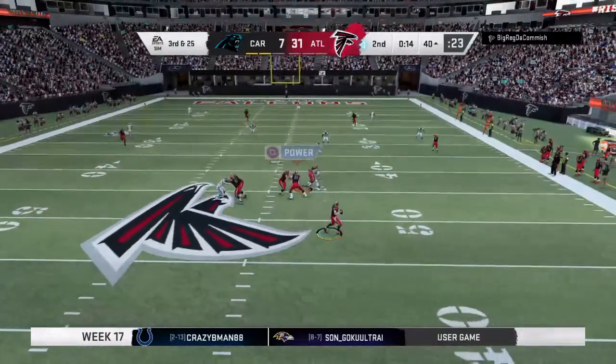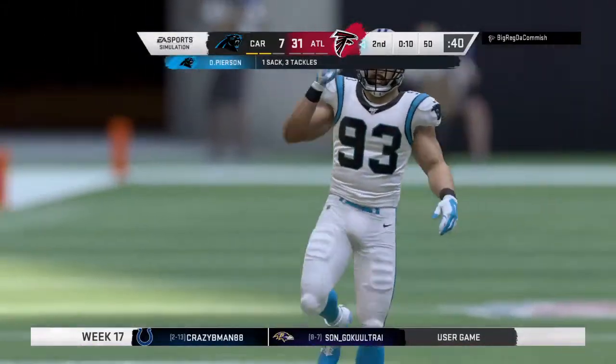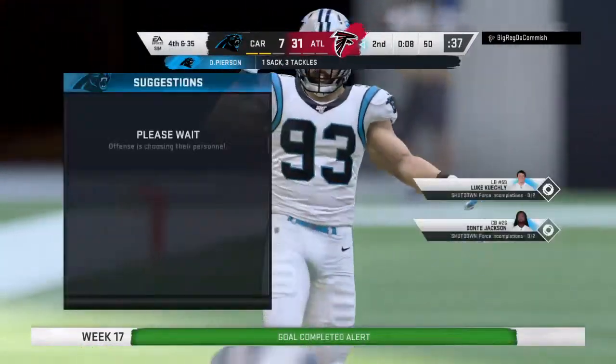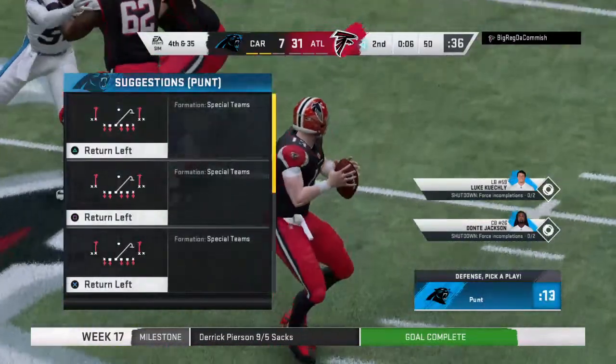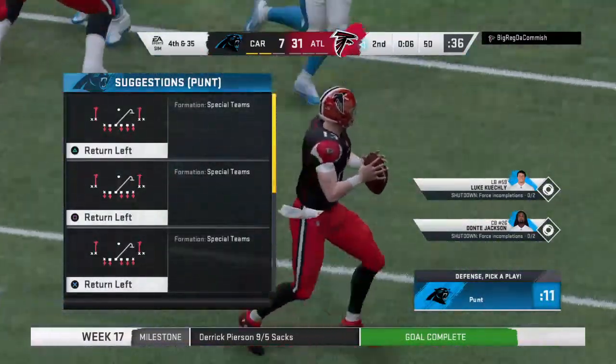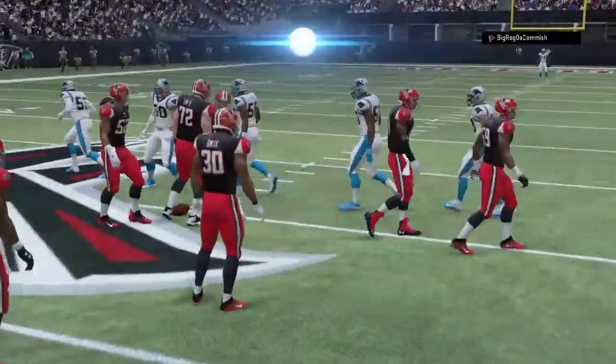Operating from the gun, Sparks. And he's going to be sacked. They sack him back right at the midfield stripe. A loss of 10 yards brings up 4th down. Now the former Oklahoma Sooner Tress Way on to punt the football.